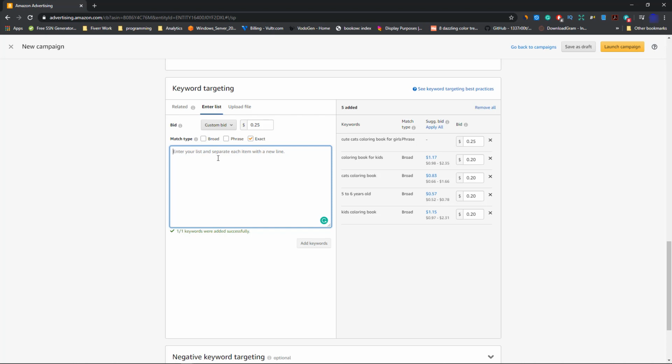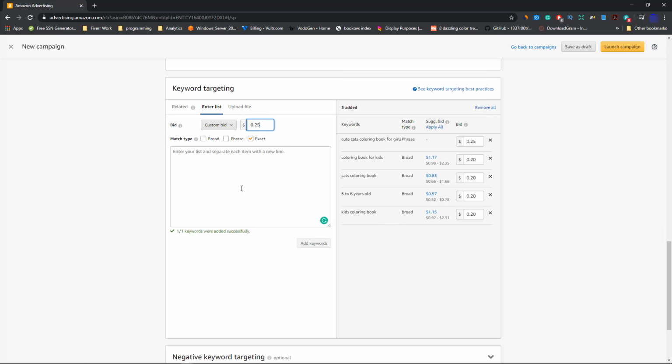For instance, if it's a coloring book for cats, you can do cute little cats or cute summer cats, you got the idea. Just be specific. You get specific by knowing exactly the content of your book and taking phrases from that and putting them here. And you want to bid 25 cents for that too, because that's very exact.